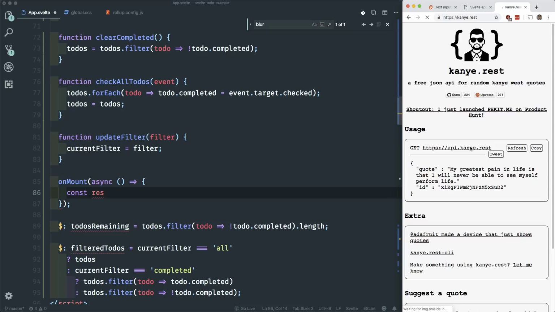So yeah, very, very straightforward. So let's do await. And I'm just going to use fetch here so I don't have to import Axios. It's just api.kanye.rest. And then let's grab the response.